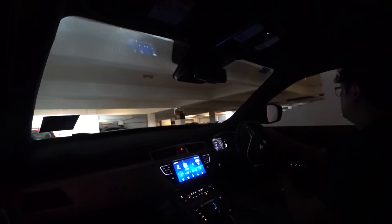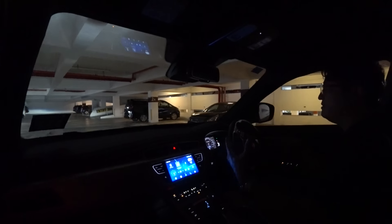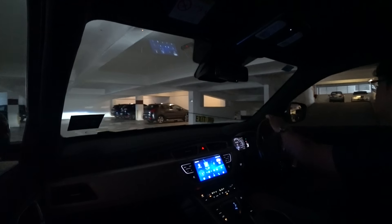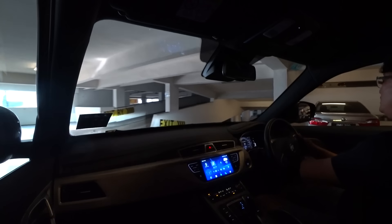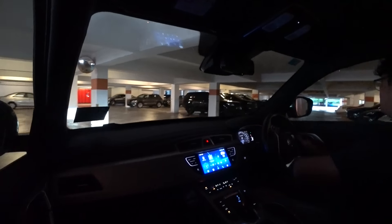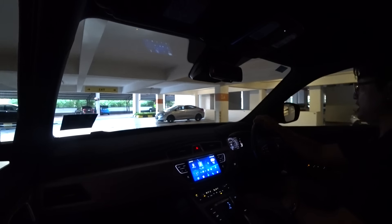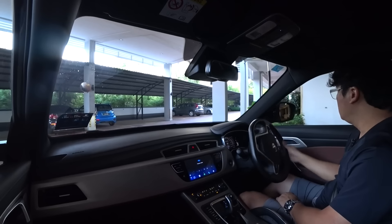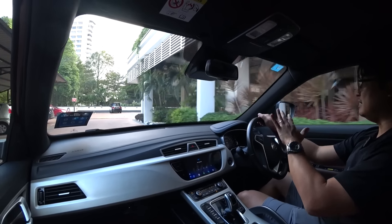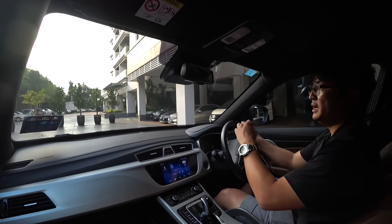This car is still very, very competitive. The X70 — at this price point, I still think for a standard family midsize SUV it is extremely competitive and still a very good choice to buy. The drivetrain pairing is very good; you don't have awkward moments of juddering. Proton told me they also touched up the handling, and it shows — decent, good, tidy handling. It is never clumsy. You can do high-speed bends, apply the brakes, and the car won't fall apart.